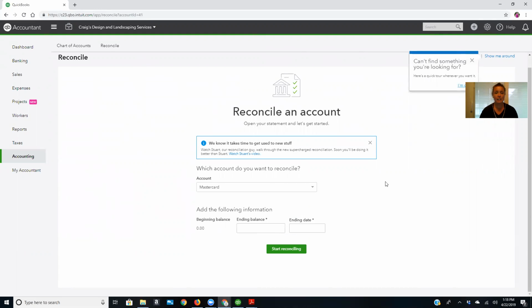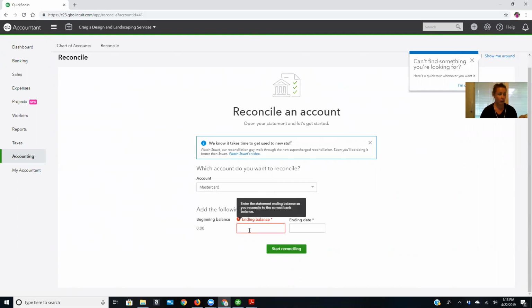So when we are reconciling or doing anything in bookkeeping, you want to just double check everything left to right. It's a good reminder for me when I'm going through the steps. So left to right, we clicked the right amount. Let's just pretend I have this MasterCard statement right here. You're going to make sure that the beginning balance matches the beginning balance on your statement. If it's not zero, something has happened and you need to investigate that.